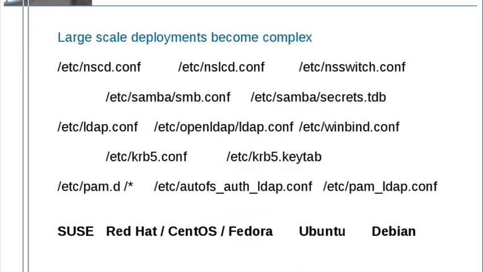So when you start talking about Active Directory integration and connectivity, and you start talking about file shares and just general communication between a Linux box and an Active Directory environment, this is what you're talking about managing per server. You know, that's a lot of configuration management workload. It's a lot of complexity, and it's not as feature-rich as the SSSD client, and that's really the crux of it. It's so much simpler, and you get so much more.